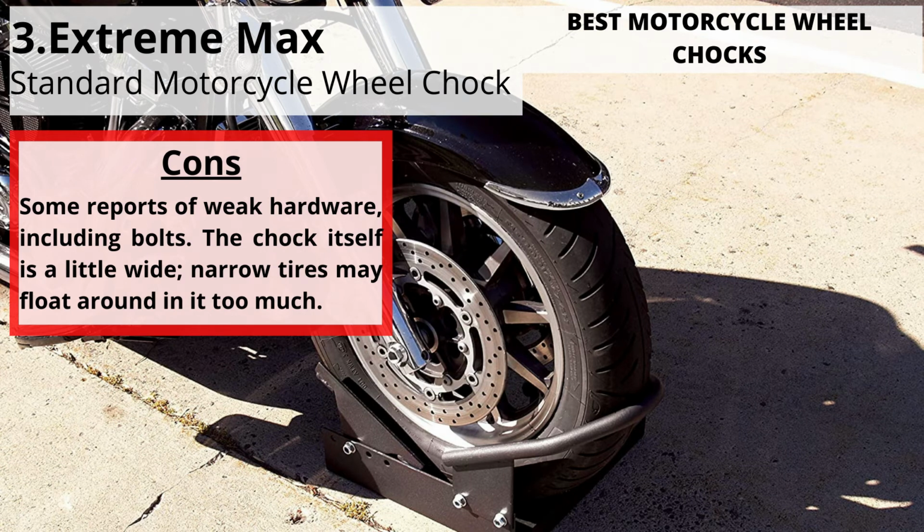Cons: some reports of weak hardware, including bolts. The chock itself is a little wide, narrow tires may float around in it too much.